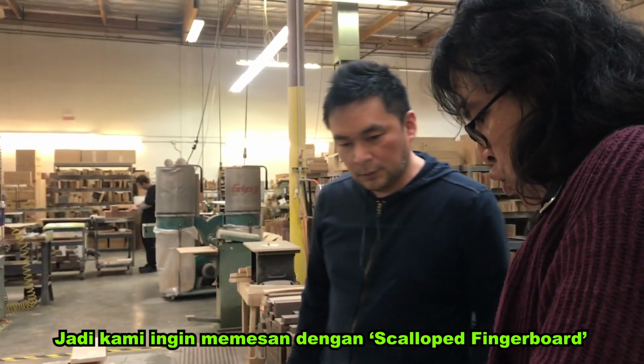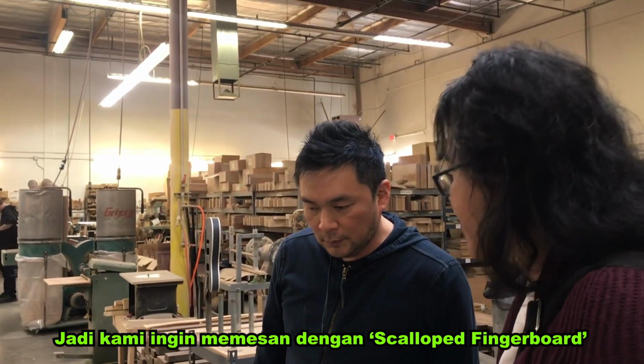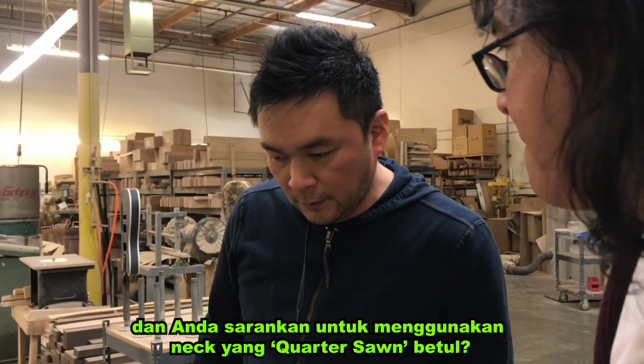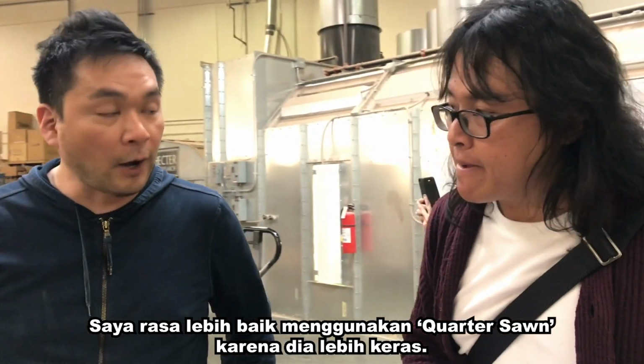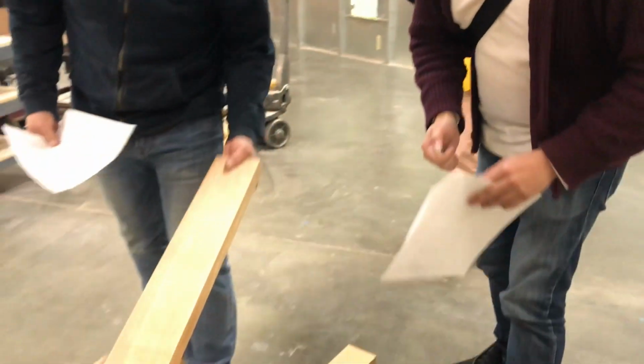So we'd like to order the scallop neck. I mean the scallop fingerboard, and then you just ask to use the quarter sound neck, right? Yes, quarter sound. I think it's better to use quarter sound because it's much harder. All right, okay. And these are all quarter sound. Yes, all of those are quarter.